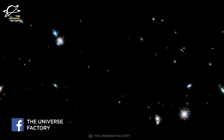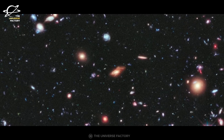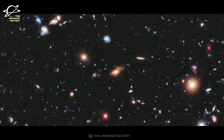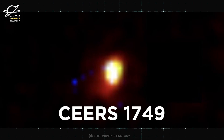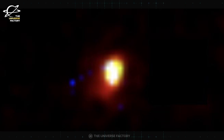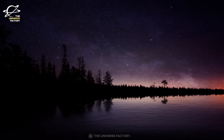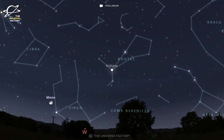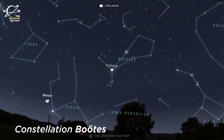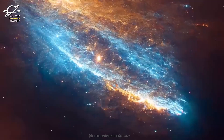There are many candidate galaxies found located at around Z equal to 10 to Z equal to 13. But astronomers spotted a particular galaxy at a record-breaking nearly Z equal to 17 away from us. The galaxy we are talking about is CERS 1749, and what's special about it is that it existed in the first 220 million years after the Big Bang. This candidate higher-redshift galaxy is located in the constellation Boötes and has a light travel distance of 12.6 billion years, with a present proper distance of 25.7 billion light years due to the expansion of the universe.